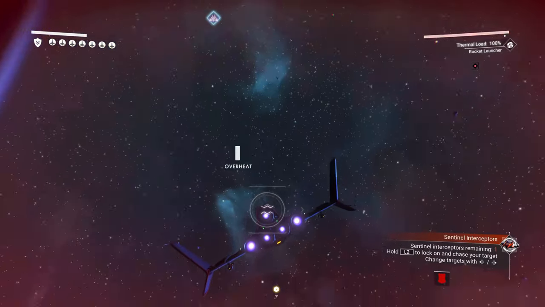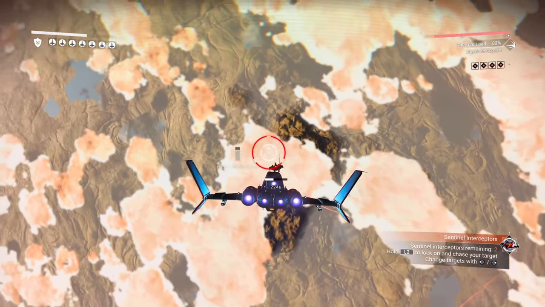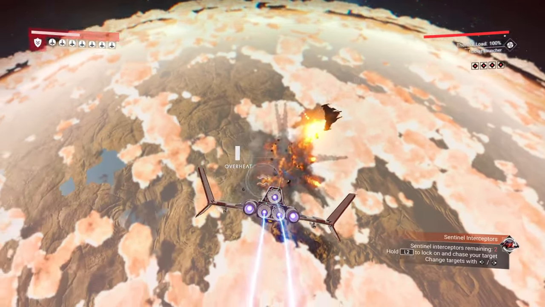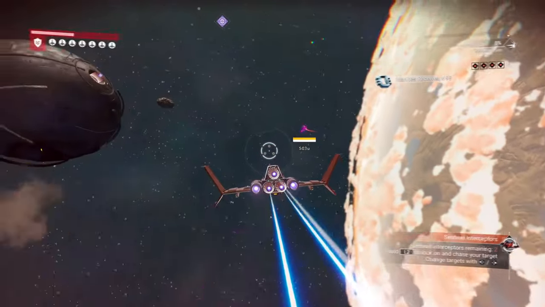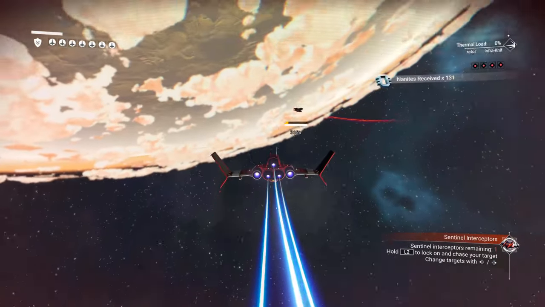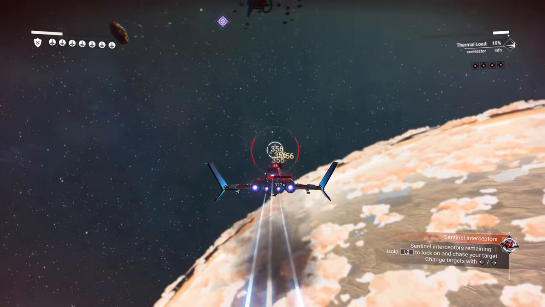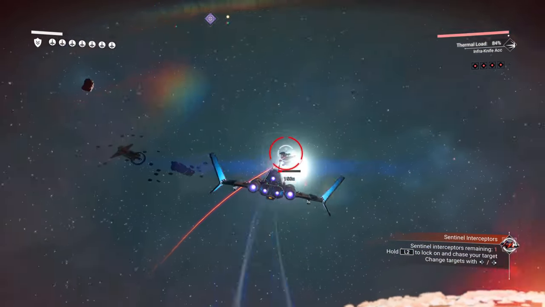And then I combo this with the rocket launcher. The minigun is super quick at getting rid of shields, and then I switch over to the rockets for a big blast of damage, and then I'll finish them off with the Infra-Knife. Now you don't need to use the rockets. The Infra-Knife is a very capable weapon on its own, but this is just my personal playstyle.